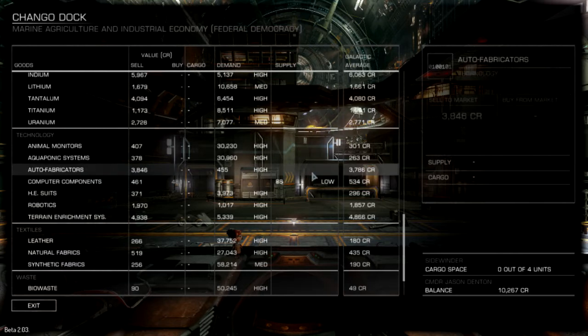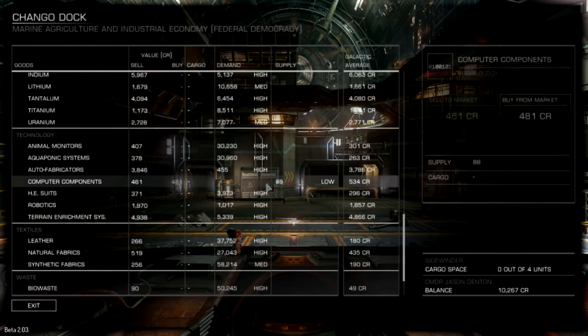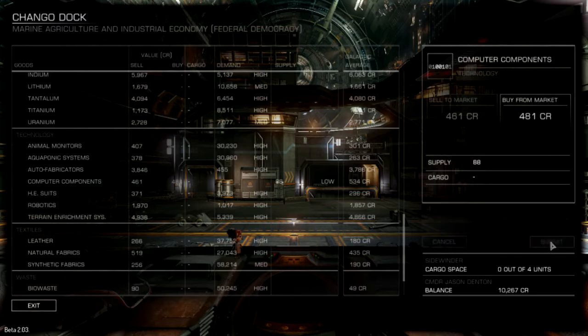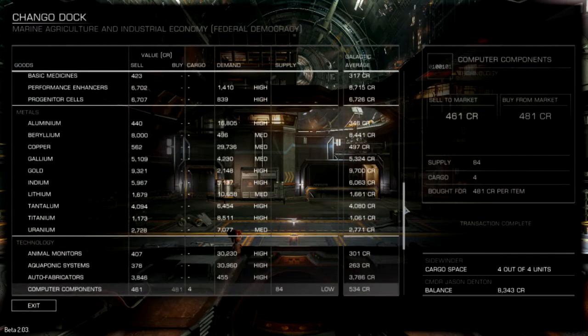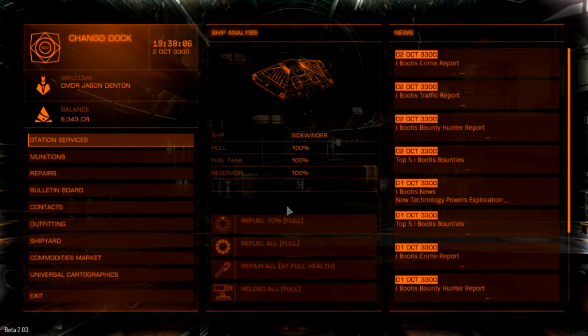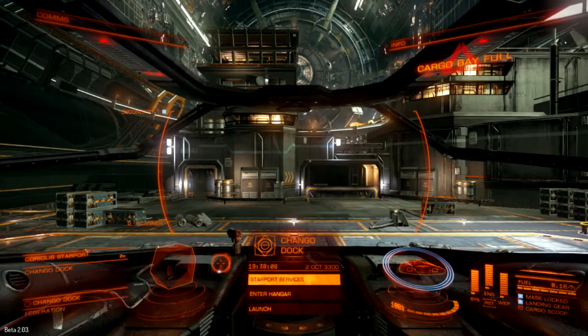I haven't actually looked to see what the auto fabricator price is, so let's... probably can't buy too many of these. Oh, I can fill my hold up, all 4. Whoopty shit. I'll take these to Acellus Primus. Cargo hold at maximum capacity. And we're all set to go. That's all I really have to do here, so let's bug out.